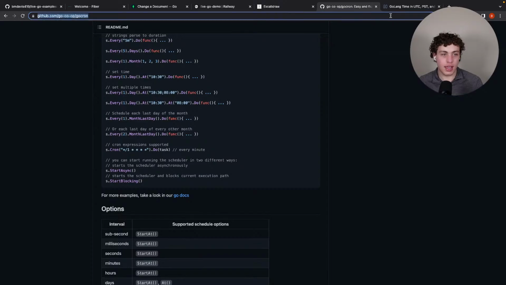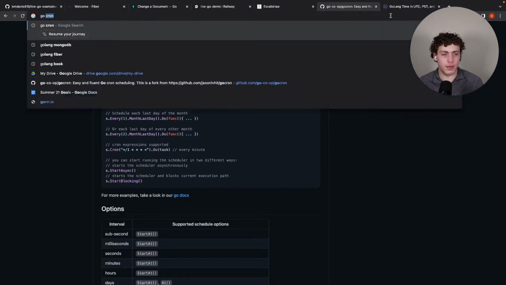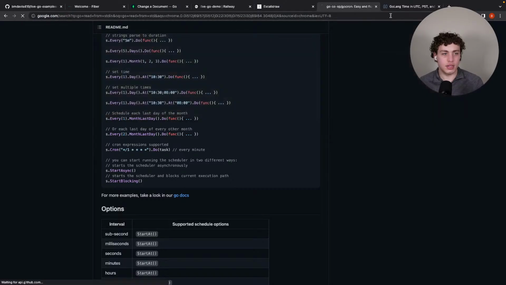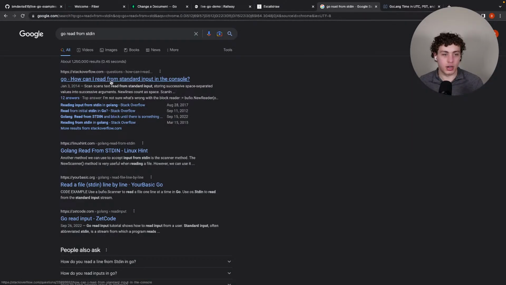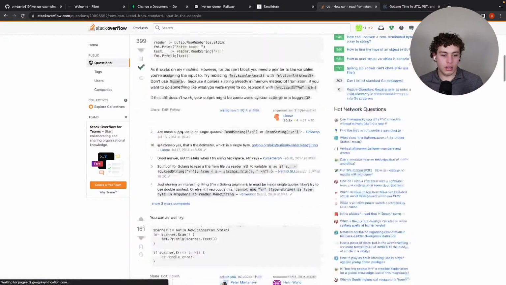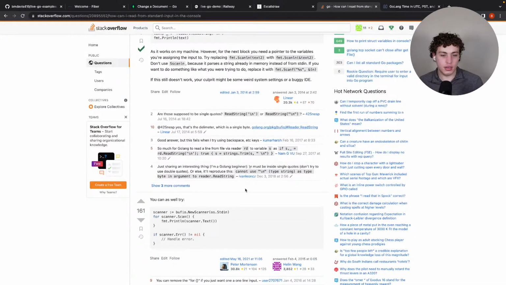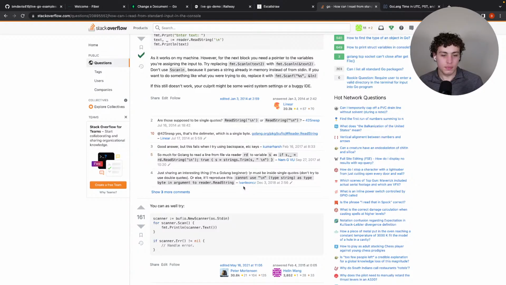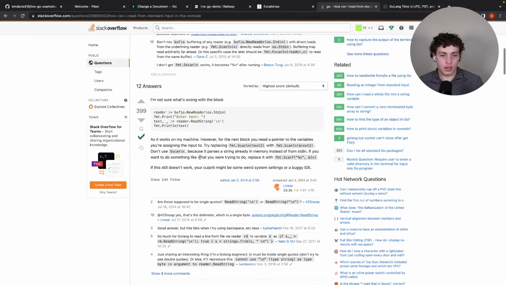I actually realized I have not had to read from standard in with Go in a very long time. Stdin is like terminal input. Stdin, new scanner, bufio.Reader. So what we're going to do is create this reader up here. What's really nice is, yeah, we just do that.